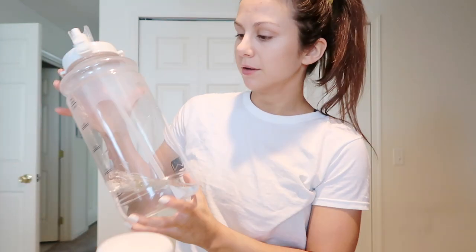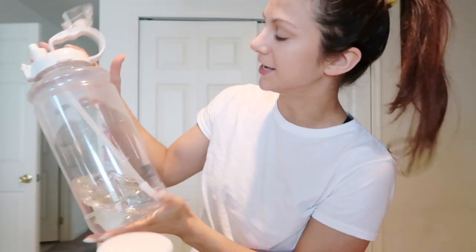So while I'm waiting for the hot water for my oats, fill up this bad boy. You need to keep hydrated, especially when you wake up in the morning. Your body's naturally dehydrated from not drinking water for like 8 hours. So I love this thing. I got it from TJ Maxx and it holds 3,000 milliliters of water.